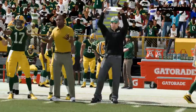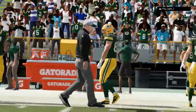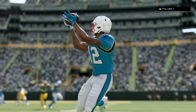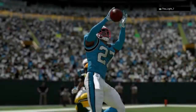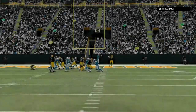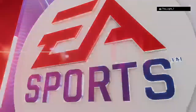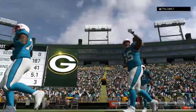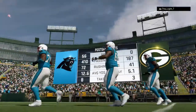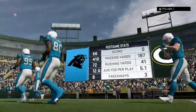A victory for Carolina. And I tell you what, Charles, this might be about as good as it gets. They were incredible. Yeah, offense was in fine form. The defense threw the shutout at them. I think they worked in concert together. What I like about the offense was they held the ball pretty well. You know, time of possession, exactly what they were looking for in this one. And that helped out their defense. Didn't have to be out there the entire time. So when you do that and you're out there fresh, playing with a little extra spring in your step, it showed up in this one. They had a ton of spring in their step. Impressive victory.